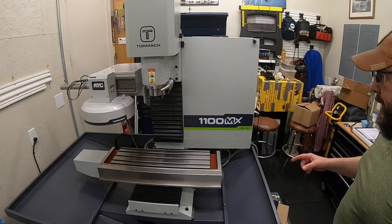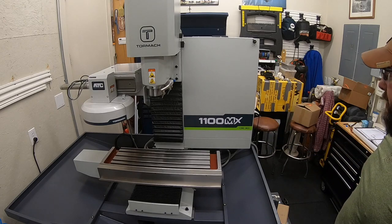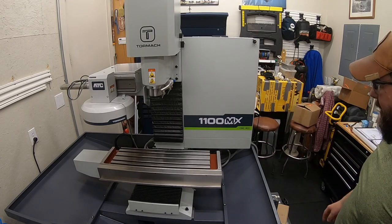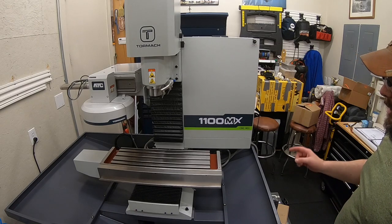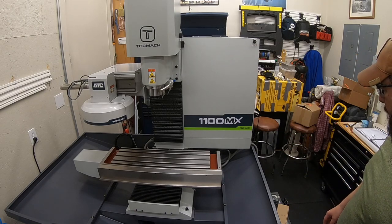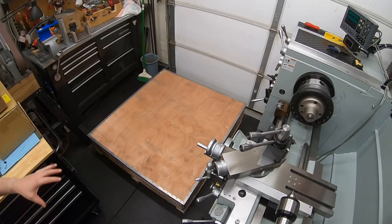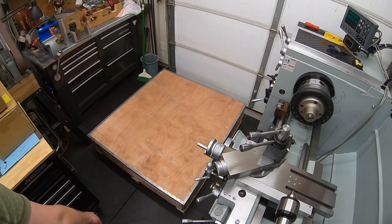All right, so next step is to hook up the ATC, but in order to do that, we need to hit knockouts and everything on the back of the enclosure, so we're going to start putting that enclosure piece in place back there. So let's get this next crate opened up. Okay, kind of a tight squeeze in here. I'm excited to get this piece opened up and off of the floor since it's keeping me from getting to some things. So let's get this last crate opened up, take a look inside, and start assembling this enclosure.